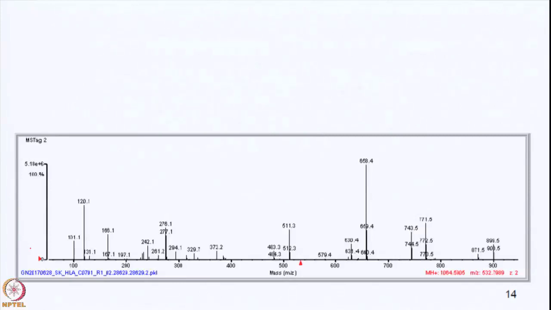This one is another HLA peptide, but the allele is C0701. I forget what the C-terminus is for that, so we're going to figure it out. Where will we start here? So 1064. 120 is an ammonium ion for phenylalanine. 101 is for Q or K. Phenylalanine's Y1 ion should be 147 plus 19, which is 166. So Y1 for phenylalanine.